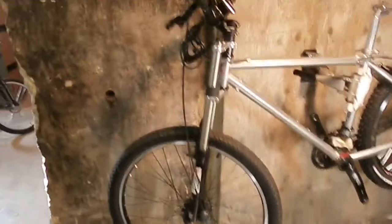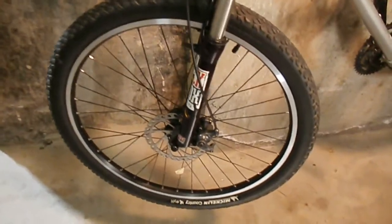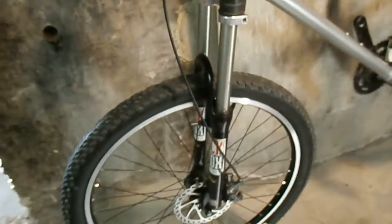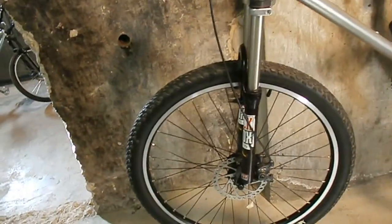Okay, so we're back on my bike. I found a couple cable ends in the toolbox. So anyway, I finished putting the display on, and all the controls are on, the brakes are on and working. And so, I mean, we're just waiting on batteries.